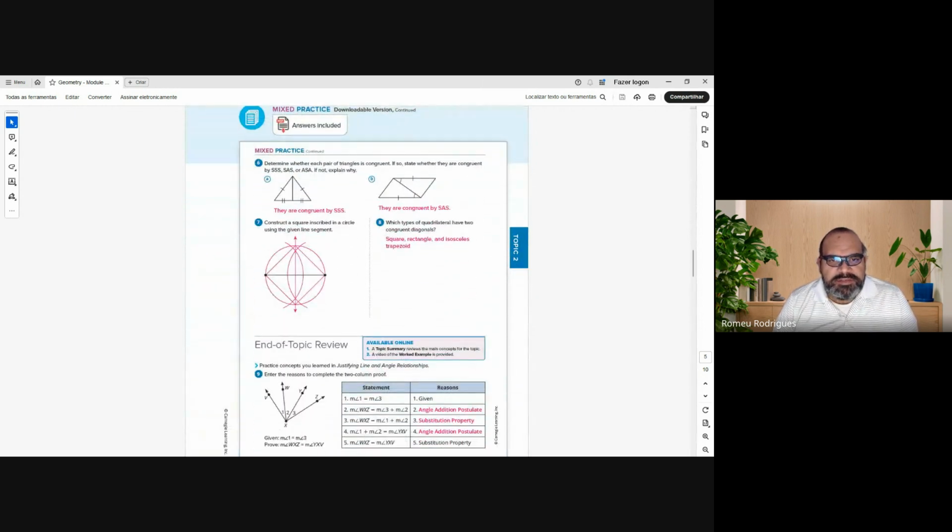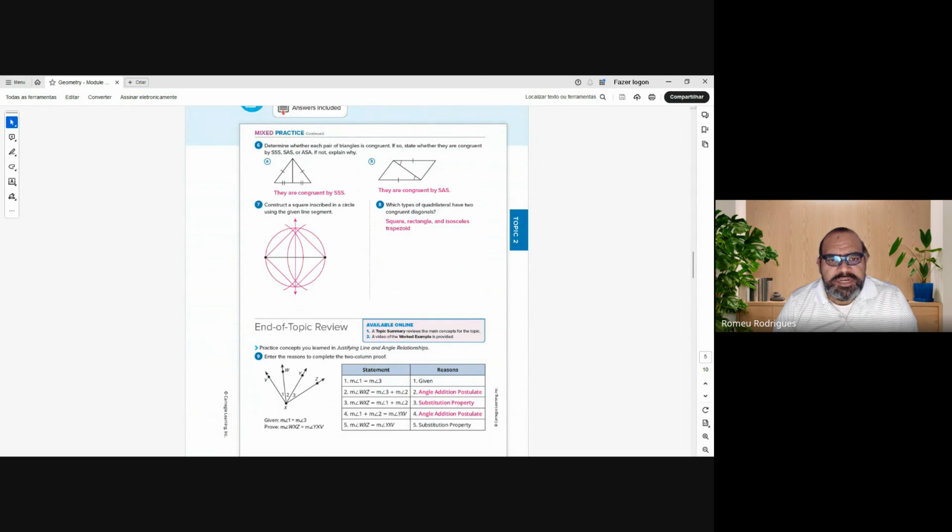Great. Let's go to this one here. The terms: side side side, side angle side, angle side angle, and this is side side side. Two equal sides and they share the middle one. B. This is side angle side. They share one side, another side is congruent and have the angle between the sides here. Side angle side. The included angle.